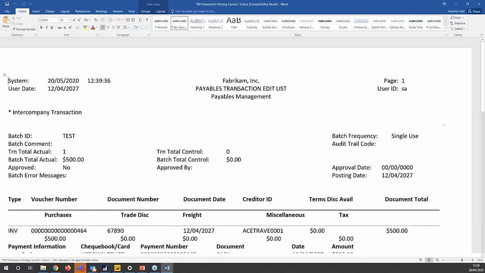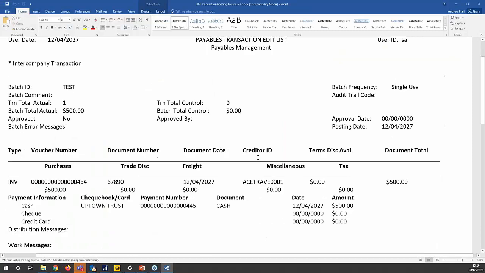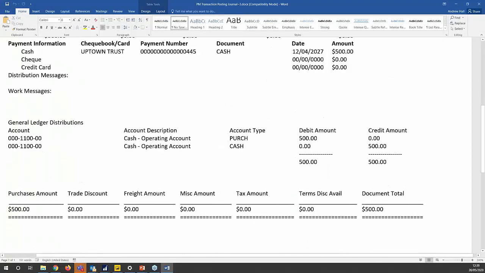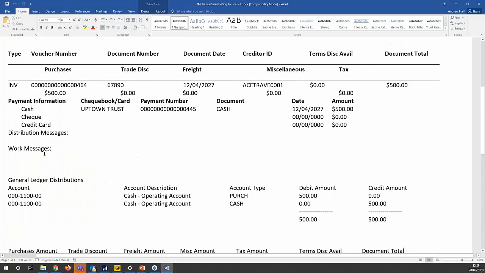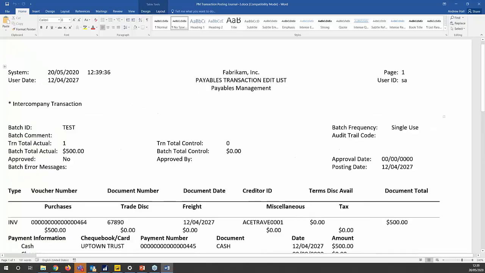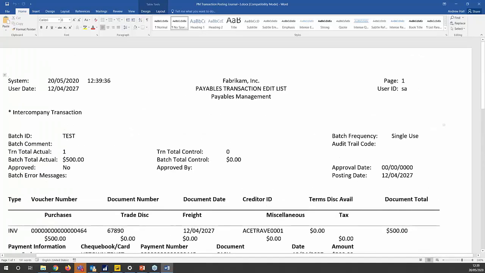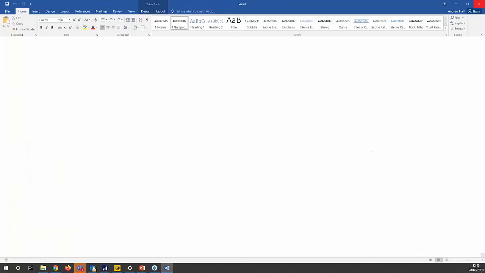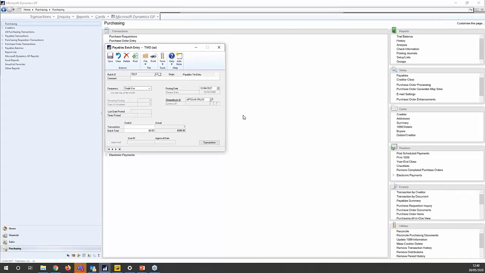So let's open up my Word. That's the Word template version of them. You can see that's everything that was going to be in a batch. If there was a problem with the batch, it would tell me here. It would say, you know, errors, distributions don't match, it's trying to post to a closed period, all those kinds of stuff. So really good from a troubleshooting point of view. But what you've got is now everything in that batch on an electronic document. You can email that off to someone and say, is this all right? Am I happy with that? Can you approve it?